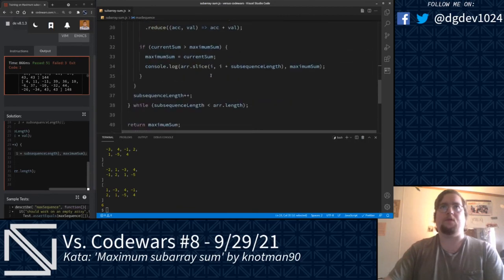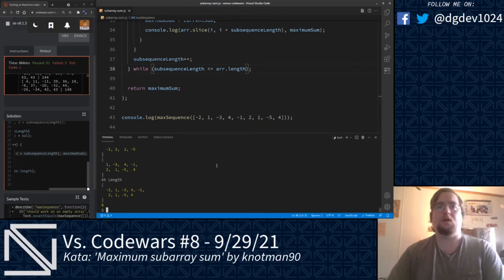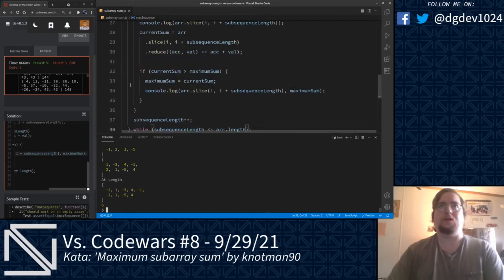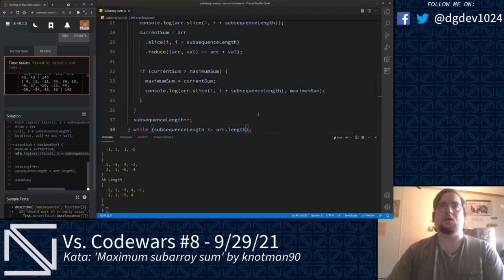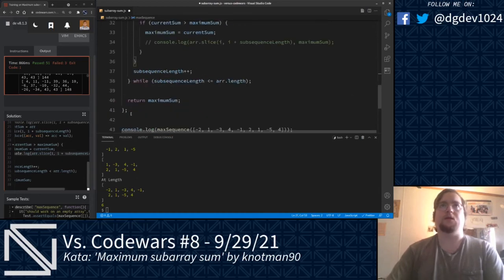Alright, I have another idea. What if I made this less than or equal to the array length in our do while loop? I think that might just do it. Let's comment out our console.logs here.